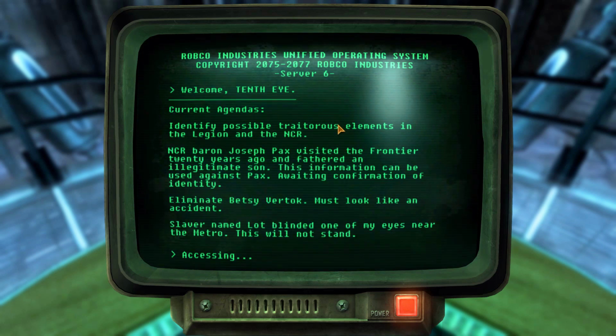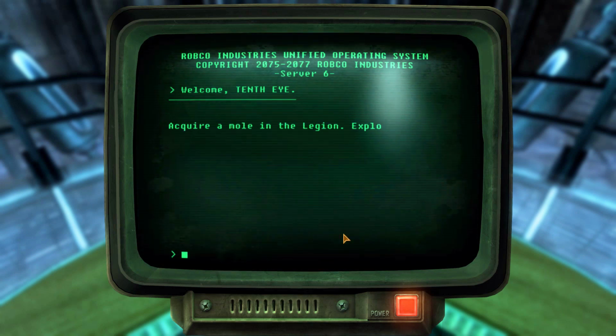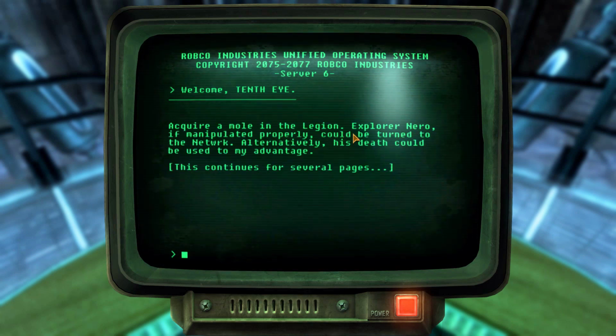Identify possible traitorous elements in the Legion and the NCR. NCR Baron Joseph Pax visited the frontier 20 years ago. Fathered an illegitimate son. This information can be used against Pax. Nice. Awaiting confirmation of identity. Eliminate Betsy Vertok. Must look like an accident. Oh. Slaver named Lot blinded one of my eyes near the Metro. This will not stand. Acquire a mole in the Legion.